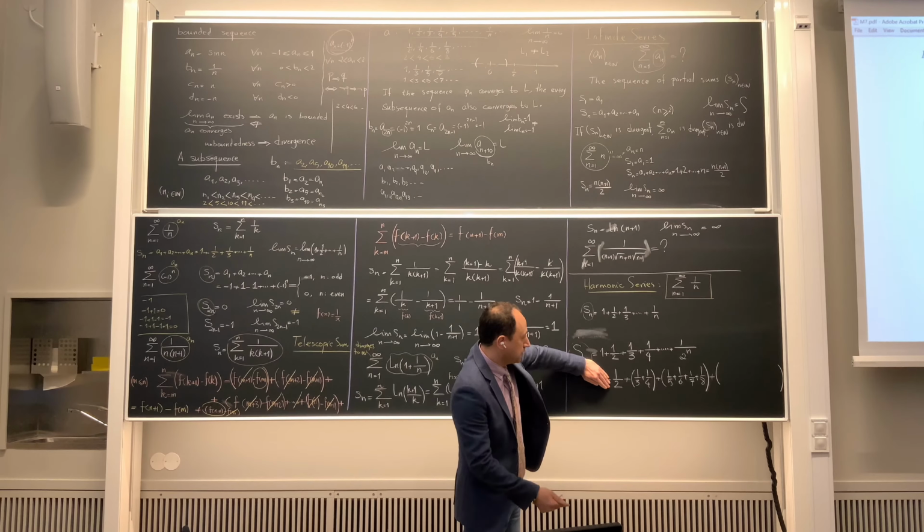I have a series of this form. n goes from 1 to infinity, I have a constant number A multiplied by another constant r to the power of n minus 1. If you can write your series in this form, this is called a geometric series. A is the first term. Why? Because if I put n equals 1, r to the power 0 is 1, so A is left for me, which is the first term. And then r is called the common ratio.